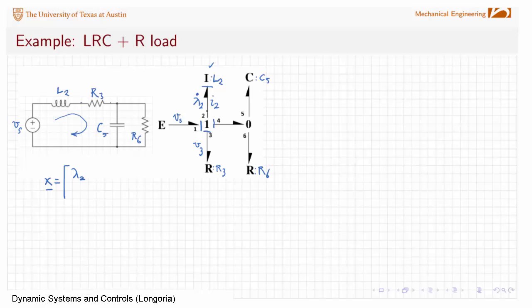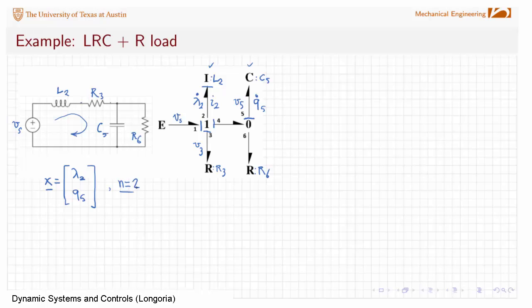So I've assigned all the causality here, so now I can move to my next energy storage element, because there's no other way to propagate causality from the assignments I've made. So I'm free on this junction here to give integral causality to this C element. So the voltage 5 is going to depend on the state of this capacitor, which is Q5, but remember this is the flow here, so I have to put the rate of change of that state. And because I have integral causality again, my Q5 is a state of the system, right? So here's my state vector, and so n equals 2. It's a second order system.